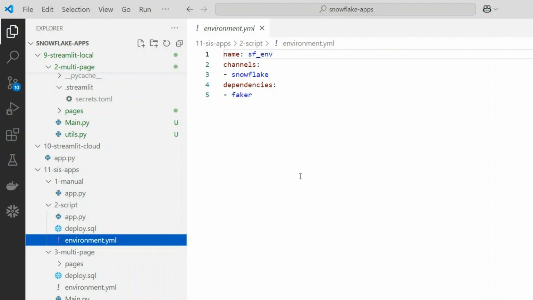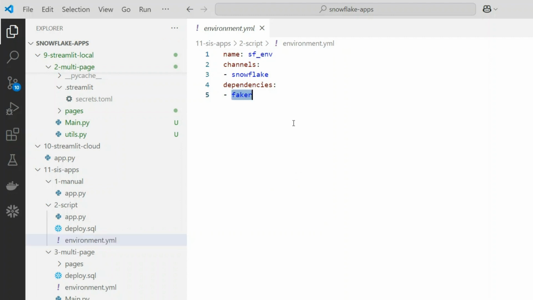A file like this is automatically created in the stage each time you create external dependencies, and this file is actually a dependency file for Conda. You can eventually use a requirements.txt file with different dependencies, but these must be packages that are already deployed in a virtual warehouse in the Anaconda packages. Have a look at them, and make sure that they are there. And here you may pass other dependencies you might have.